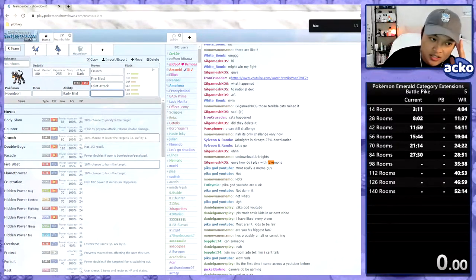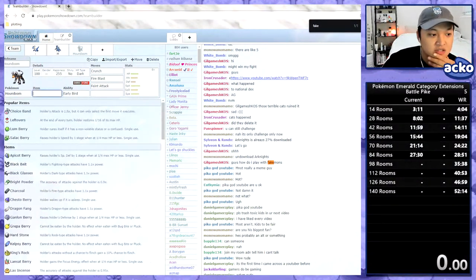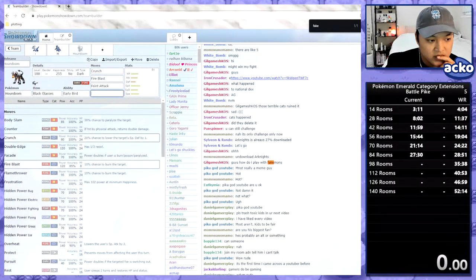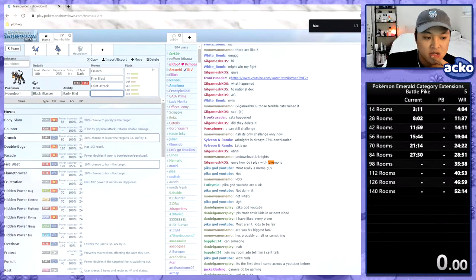Slacking. So I considered Slack Off, but it seems like a liability. I don't like relying on Slack Off because of Truant. Truant's so annoying. Oh, yeah, Dark moves, right? Yeah. I guess so, because Dark is unresisted more often than not. That makes sense. Freddy could be nice if you're running a mixed set and can't run max speed. Yeah, that's true. I couldn't run max speed that way.